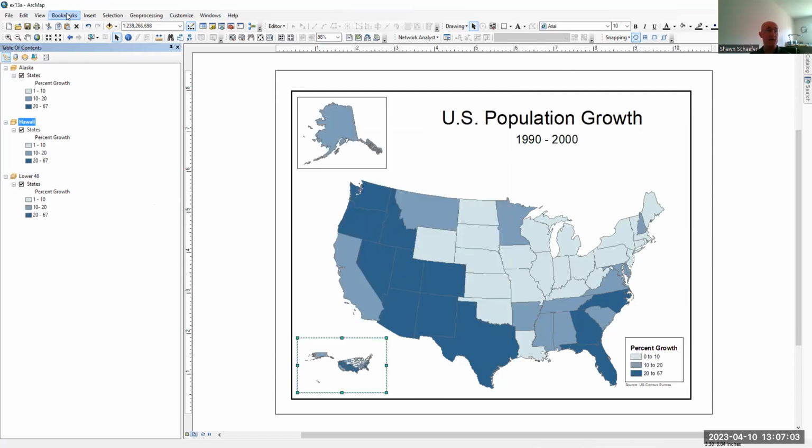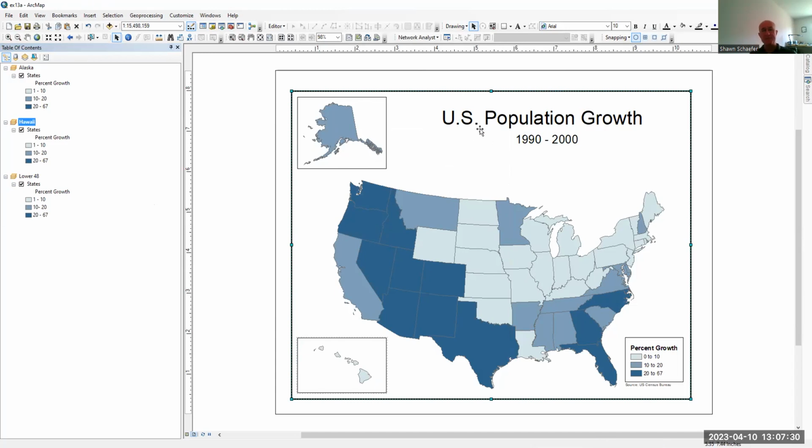And bookmark Hawaii, right? So now we've got a nice map that shows the United States, and they're all projected using that Albers conic equal area projection, and it all looks nice. And we're ready to export or print our map.